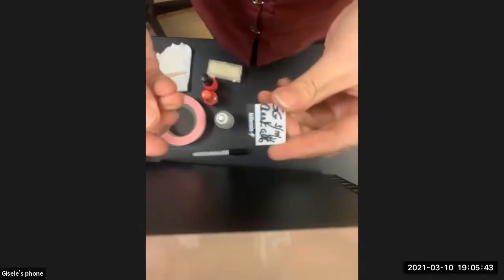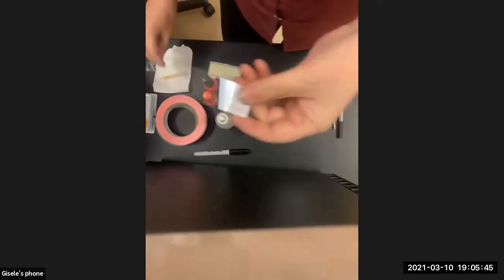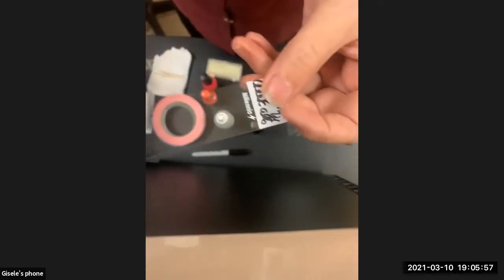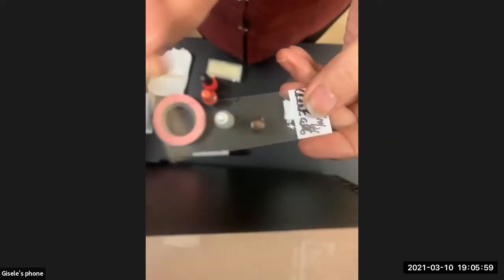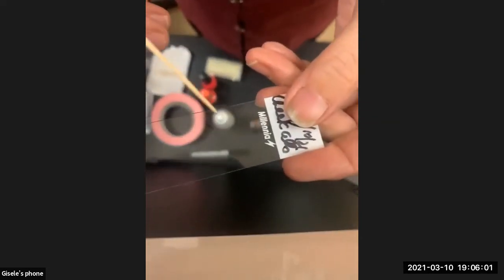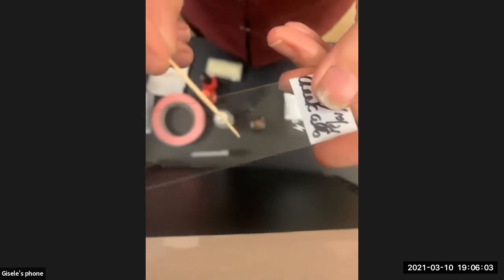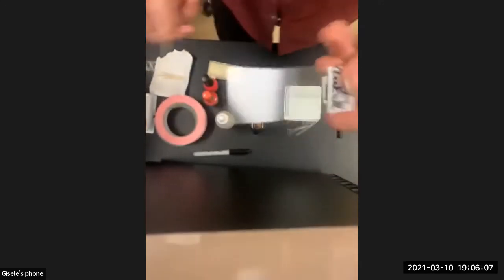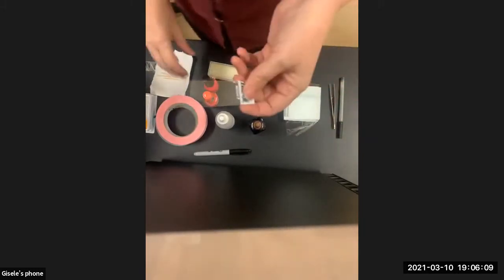Okay, so I've got this nice clean slide. It's labeled. And then I'm not going to show you this part, but you're going to do cheek cells. You just take a toothpick and gently scrape the inside of your cheek. The science should not hurt, okay? So super gently. And then you're going to have a little tiny glob of spit that maybe you can see, maybe not. Sometimes you just have to believe it's there. And there's going to be cheek cells, and you're going to dab it on your slide. And it may just look as invisible as that.